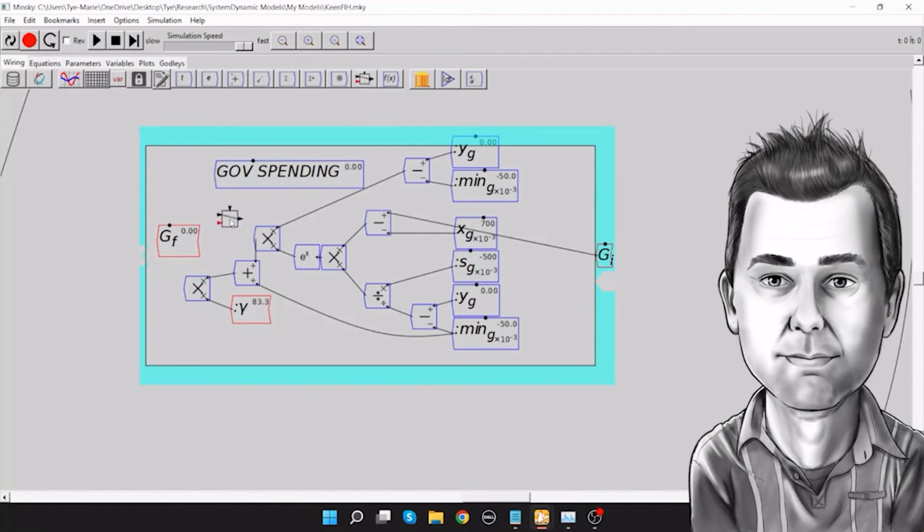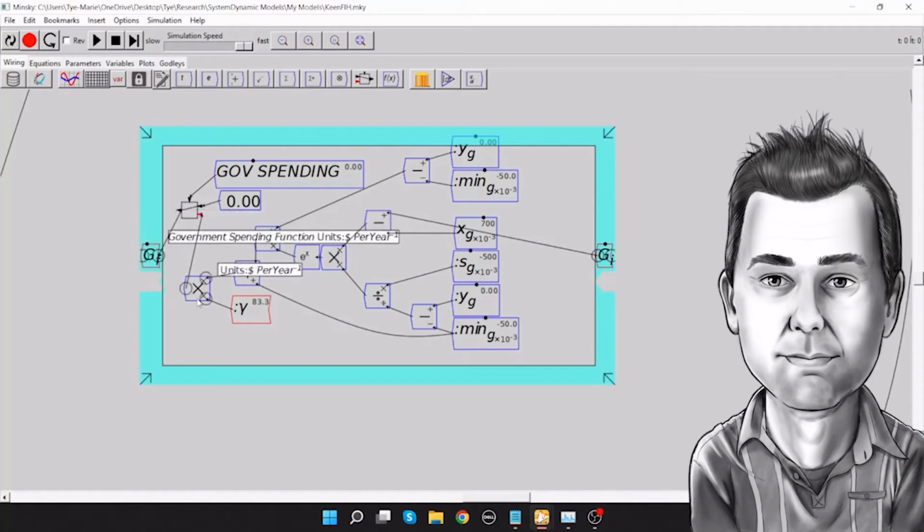We'll grab a switch block, rotate the switch block. We will wire the government spending into the switch block. We'll create an unnamed constant, and it'll be 0, meaning there'll be no output if we have this switched off, meaning there's no government spending. We'll wire that into the first input, or black input, of the switch block. We will wire our function multiplied by output into the second input of the switch block, which is the red input tab. And then we will wire the output from the switch block into the government function. And then we will put the government function into the slot of the grouping. And now we have our group.